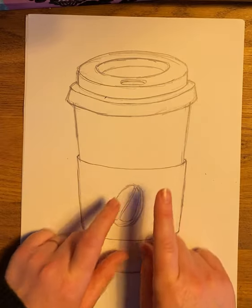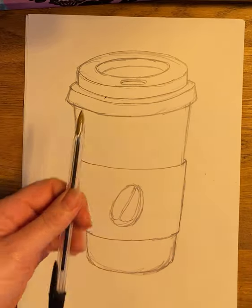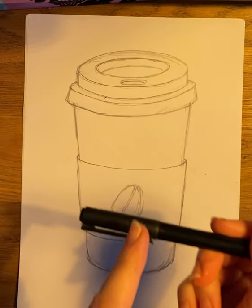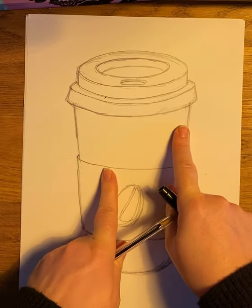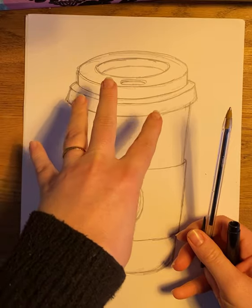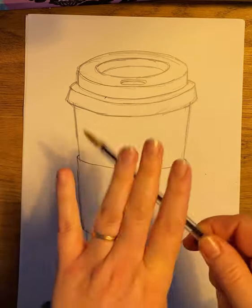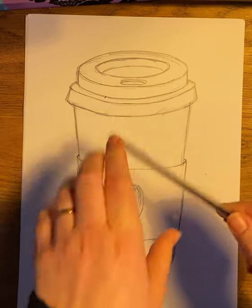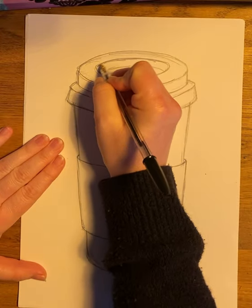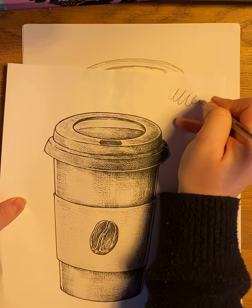When you come to add your biro, we're going to do it in the same cross hatching style. You can do it in biro or in a thin black pen. If you use a thin black pen and want to add tea stains like on the tonal version, add the tea stains first and then the black pen on top, because the tea will make the black pen run. With biro it shouldn't do that, so just be aware and think ahead.